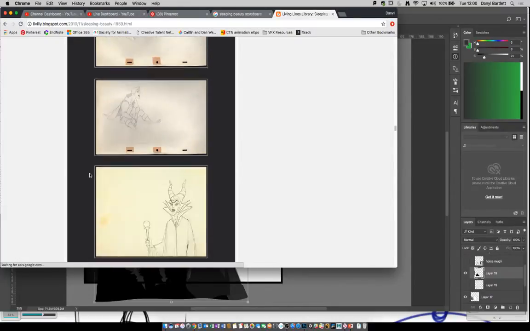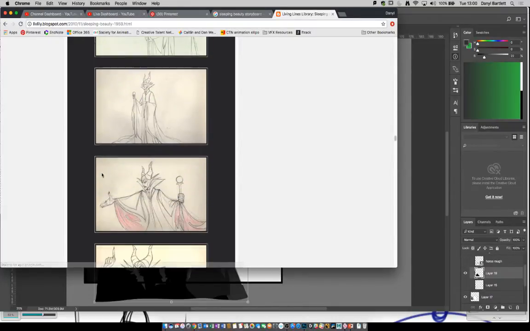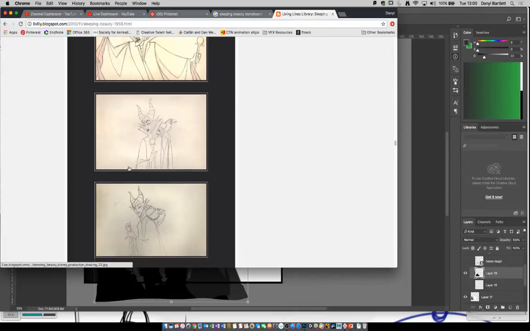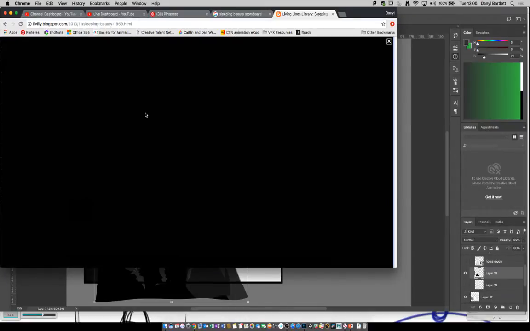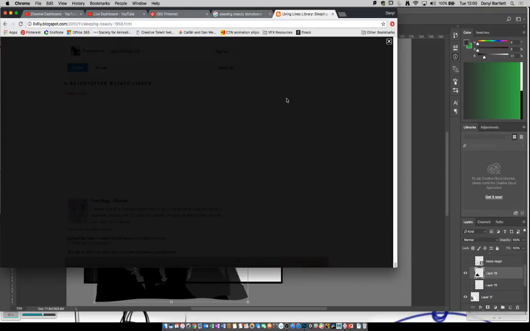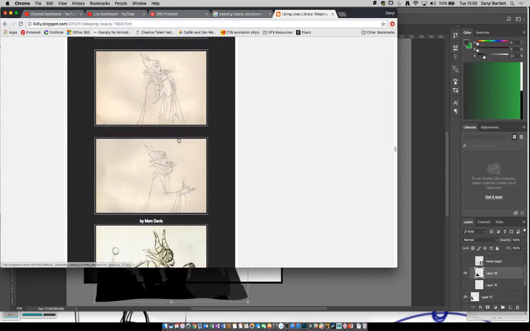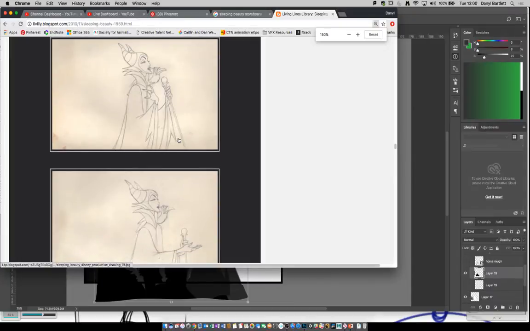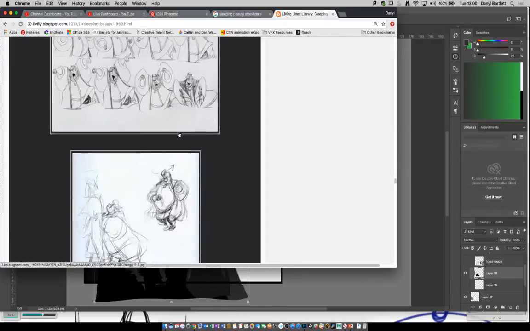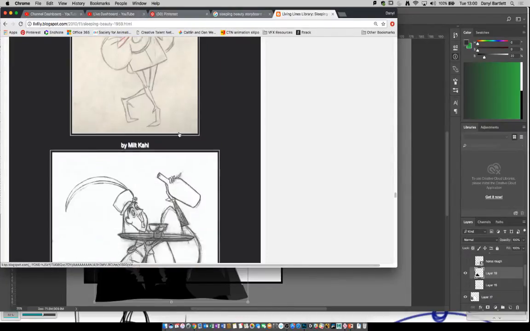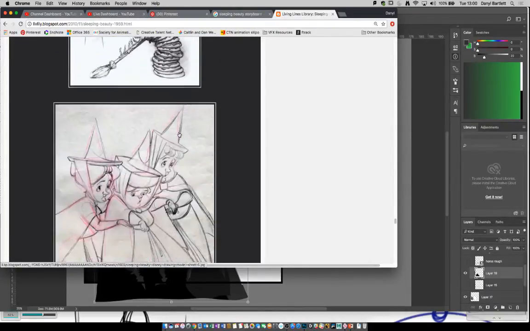Let's see if we can find her. There you go. So in terms of the design of a character, when she's talking, she's just very, very small. She's framed as this thin, gaunt character that doesn't really occupy too much space. I think our internet connection has just given up on us today. Yeah, she doesn't really occupy too much space, and it's really only when she goes kind of crazy. Let's see if there's any footage of her as a dragon.